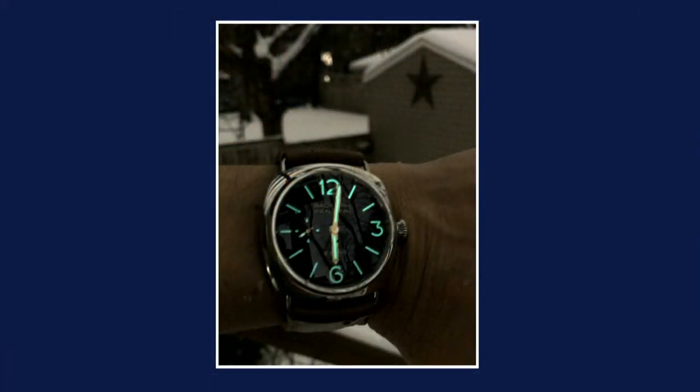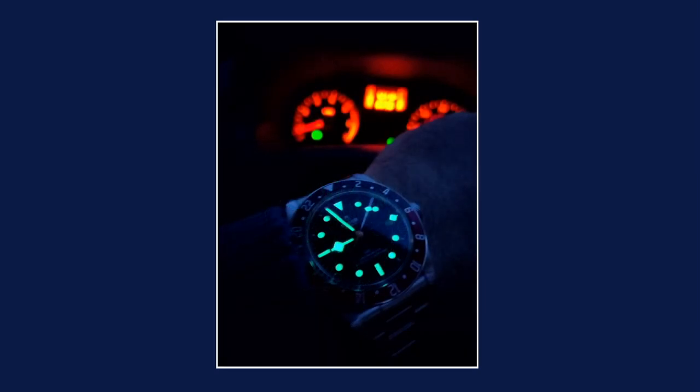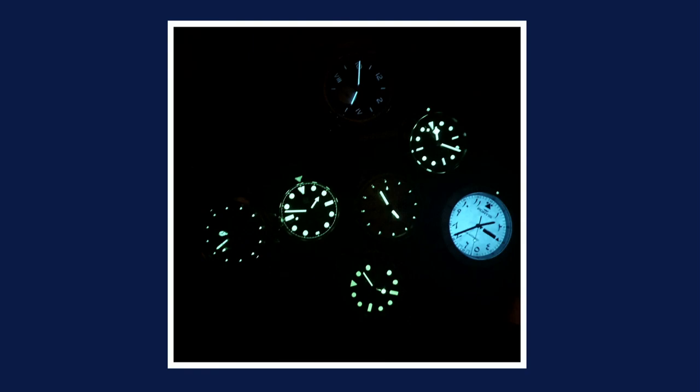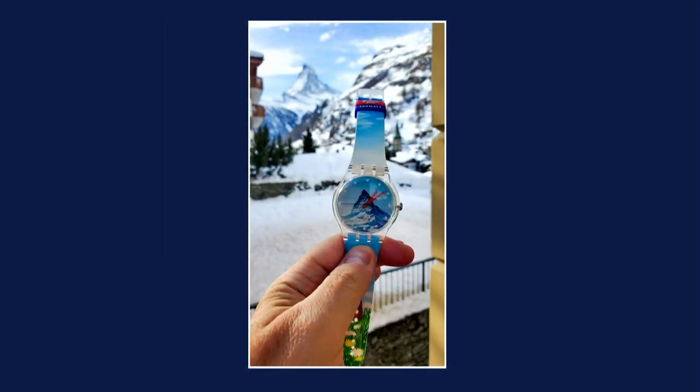Now, your viewer wrist shots. As I like to say, your pieces, my pixels. Viewer wrist shots, ALK, presents a shot of his JLC-powered Panerai Radiomir PAM 190 8-day with Horween leather strap. Pete W. shares his Tudor Black Bay from the County of Kent, United Kingdom, very nicely composed. That is his Tudor Black Bay GMT, I should mention. Abdul R. captures his full contemporary collection with this shot from the Black Forest in Germany. And Craig E. hails from Switzerland in Zermatt with the local Swatch edition and the Matterhorn framed upper left behind.